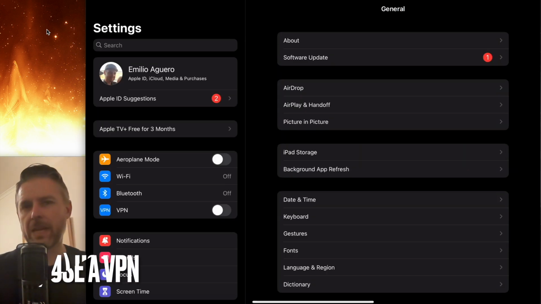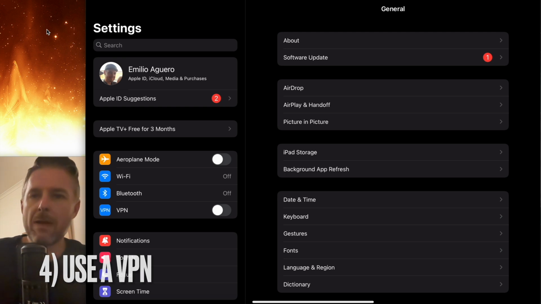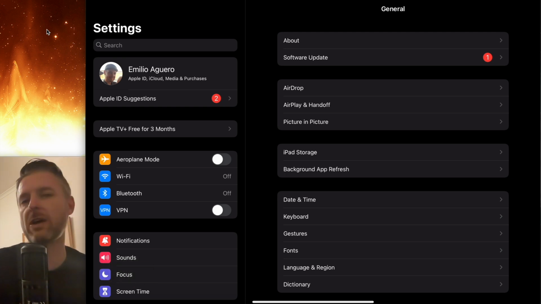Number four is VPN, virtual private network. Encrypt all your traffic when you are surfing the interwebs out on your iPad. It's probably a good thing to do, not just the internet, but any sort of web traffic, any data that is flowing in and out. We're focusing here, of course, on the iPad, but I'd recommend using a VPN on your phone, on your computer, wherever you can, especially if you're going to be going to a public space. Let's say you take your iPad down to a hotel or to an airport or to a McDonald's, you're connecting to that guest Wi-Fi network.